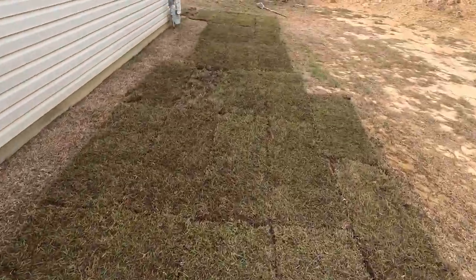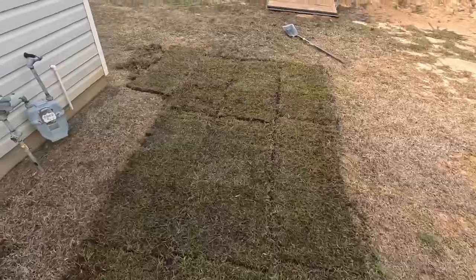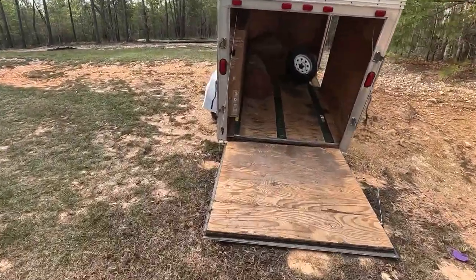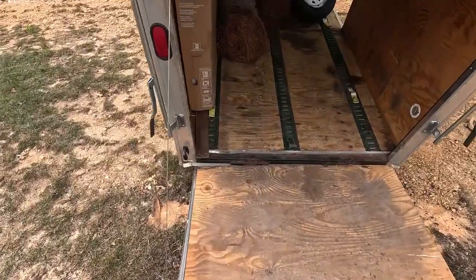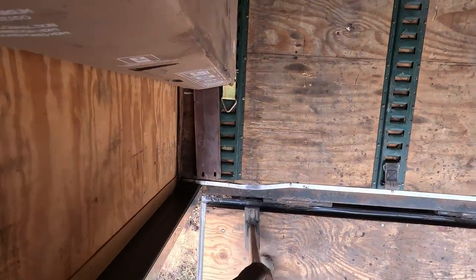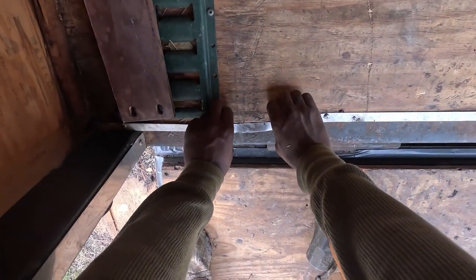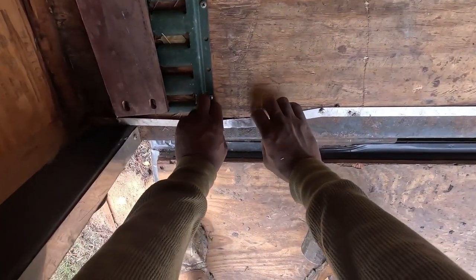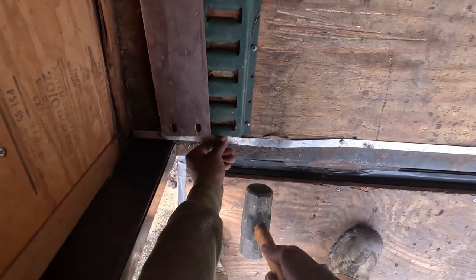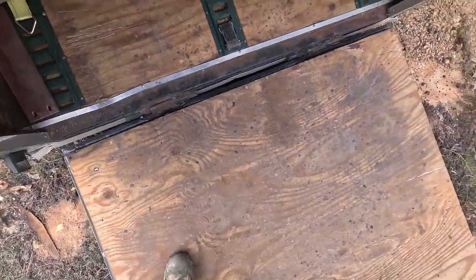I'm about to wet this real good. I'm praying this stuff catches real good. It should, enough water comes out of them two sprinkler heads. Good boy, let's see here. That ain't that bad.